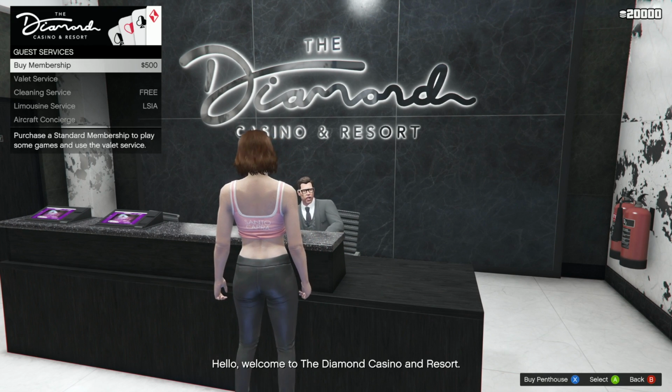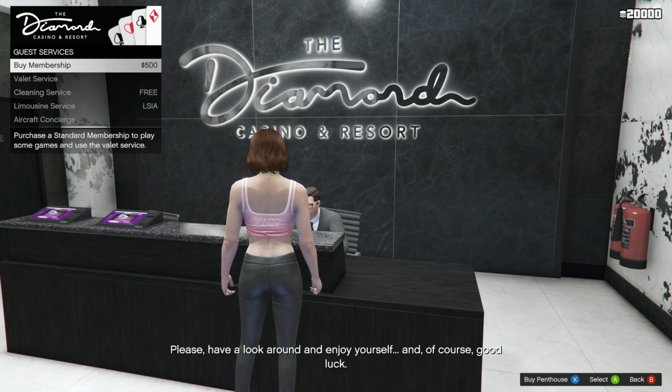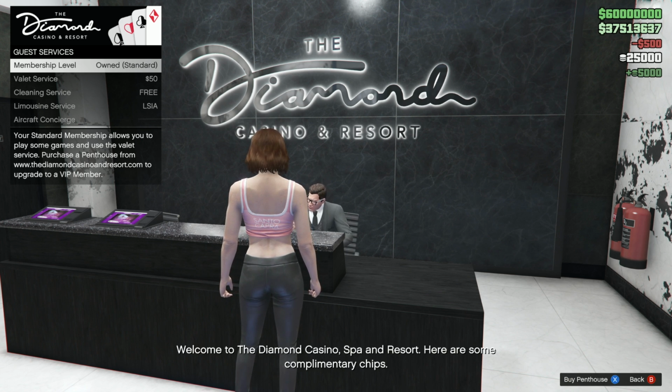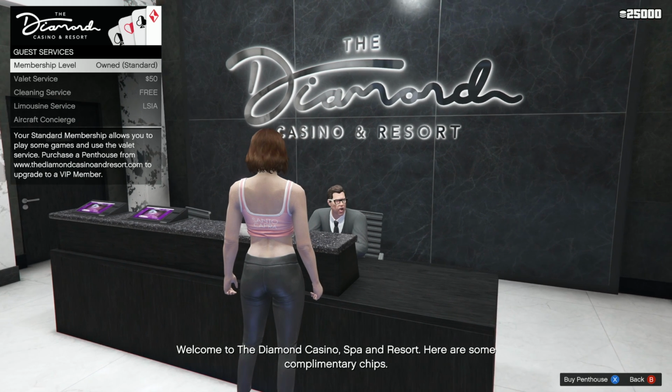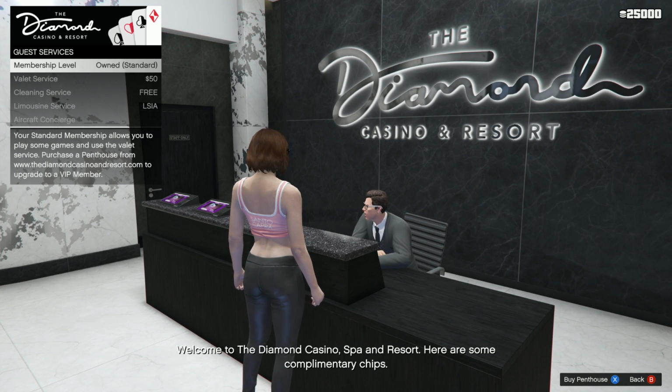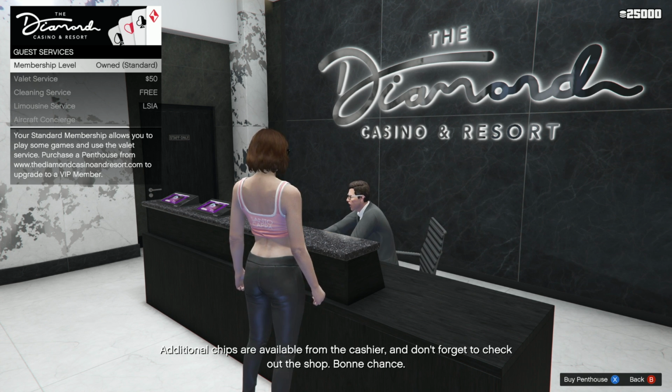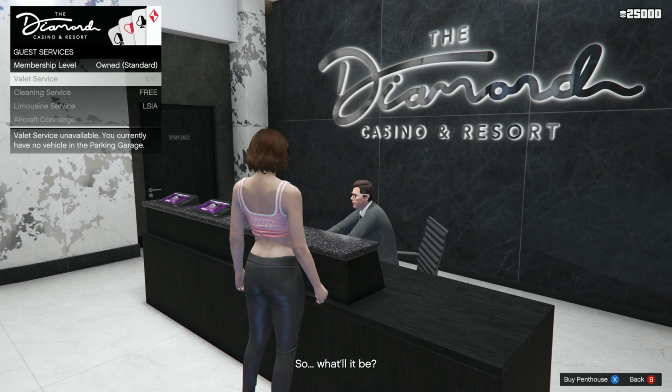Hello, welcome to the Diamond Casino and Resort. Please, have a look around and enjoy yourself. And of course, good luck. You've made a very good decision today. Welcome to the Diamond Casino, Spa, and Resort. Here are some complimentary chips. You can make your fortune at any of our standard table games or slot machines. Additional chips are available from the cashier. And don't forget to check out the shop. Bon chance.